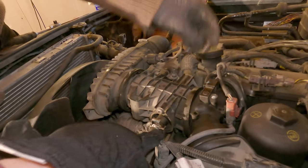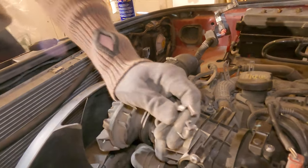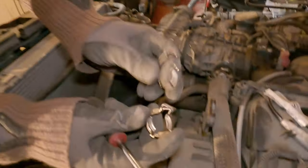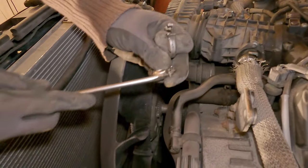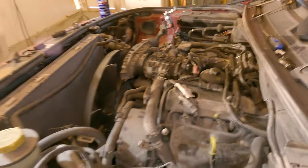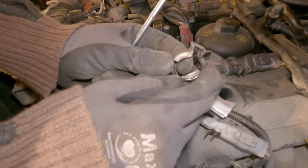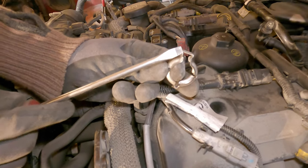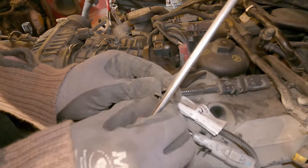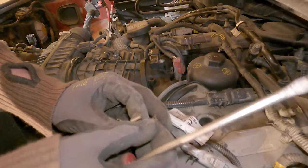So I recommend getting new clips when you're doing this job, because they can bend and get ruined. The new one sits closed. This is new, but it's a bit too closed. Maybe you can use it. If you have this hook, it's easier to close it. So that pushes in. This should be here, and it should be closed. This hook should be in this. Then it's easier.